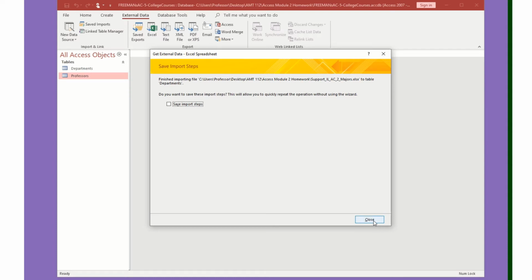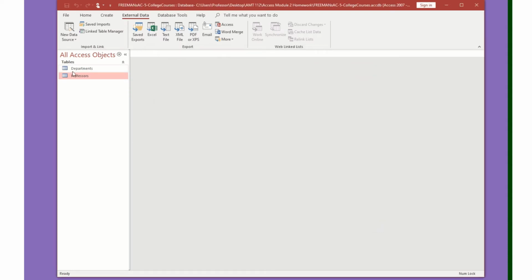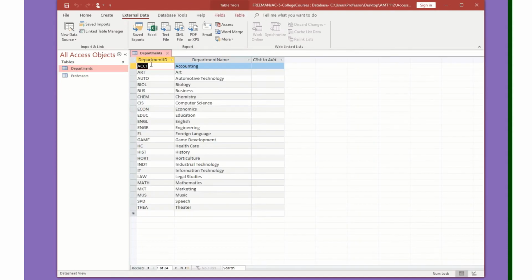You had created your table from scratch. Maybe you want to make sure that when you create your table, if you know you're going to be bringing in a spreadsheet, that these field names are spelled exactly like they are on the spreadsheet. So now we can see we have 24 records, so we brought in 12 new records. Makes it a lot easier than having to type them out.